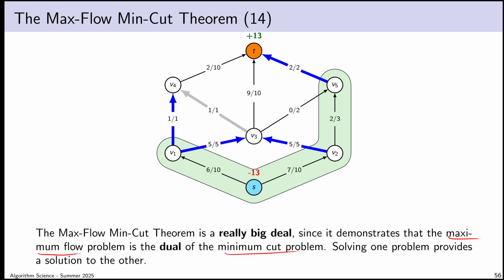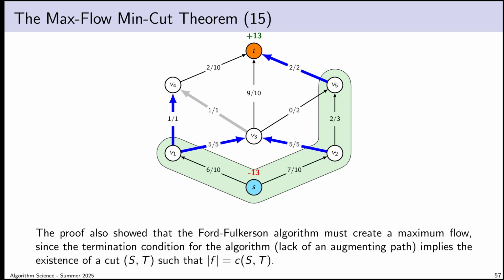And a nice bonus that falls out of our proof, even though the proof itself is pretty profound given what it's proving, is that it actually also proves the correctness of the Ford-Fulkerson algorithm. Because what it shows us is that if we ever reach the case where the Ford-Fulkerson algorithm can terminate, and remember that the algorithm terminates when there are no augmenting paths, well, if there are no augmenting paths, that means we're in a situation that the set of vertices reachable from S doesn't include the vertex T.